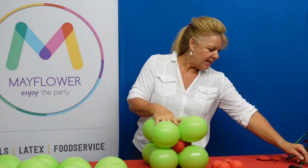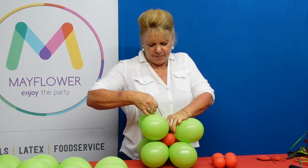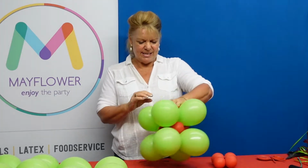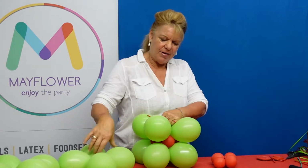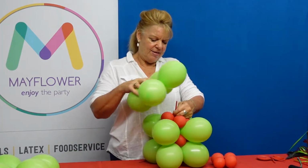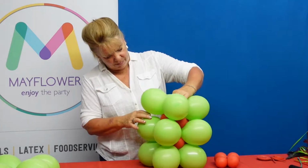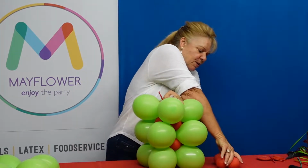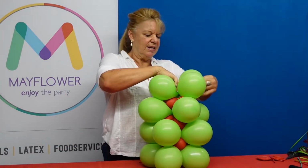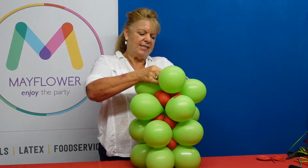So this is my first layer, and I'm just going to use a spare cube 60. The tough part is getting around these berries. So it's nice and secure. And I will add another layer of the smalls. And then another layer of the larges. And then another layer of the smalls. And another layer of the larges. I'll just tie these off.